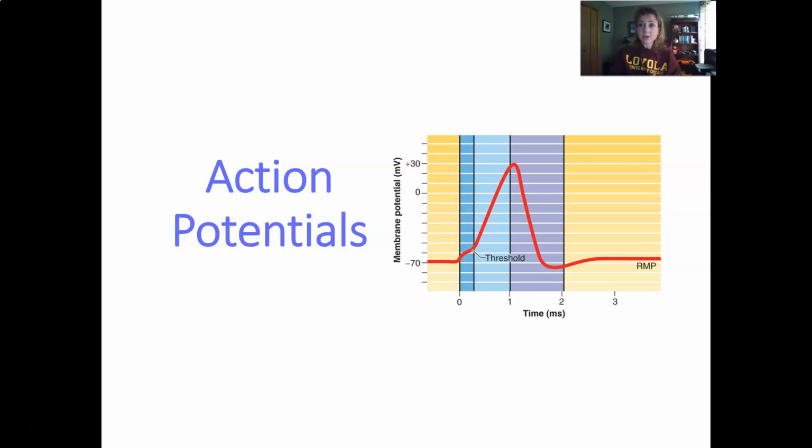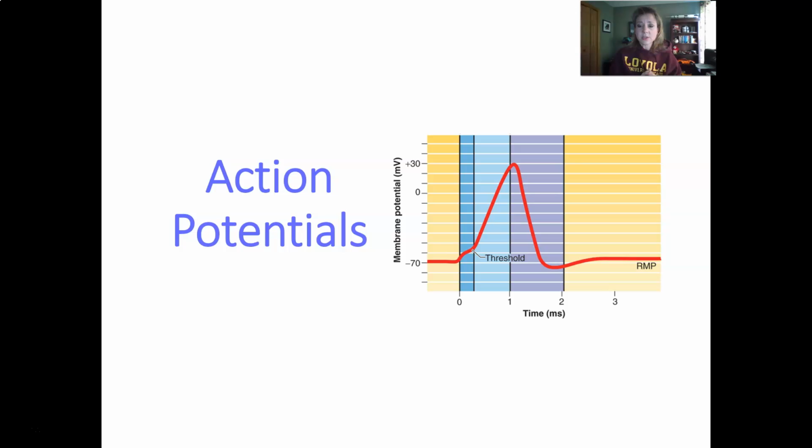So now that we know about the different characteristics of neurons and we understand what a membrane potential is, we can talk about how these local potentials are going to come together and spread throughout one neuron and then move on to another. So here we're going to be talking about action potentials. A synonym for action potentials is a nerve impulse.